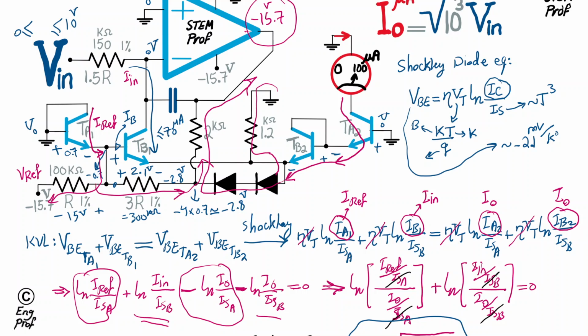It will pull down and increase the current that is flowing through the diodes, and therefore the current that flows through the transistor increases, which means it will result in the current in also increasing because it's increasing more current, and that means more drop across the 1.5 resistor, and then that means the reduction in the voltage. So hence the circuit is behaving in a sense of counteracting what was the source of the issue.